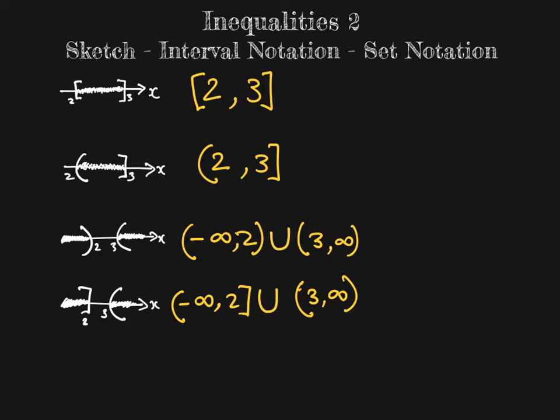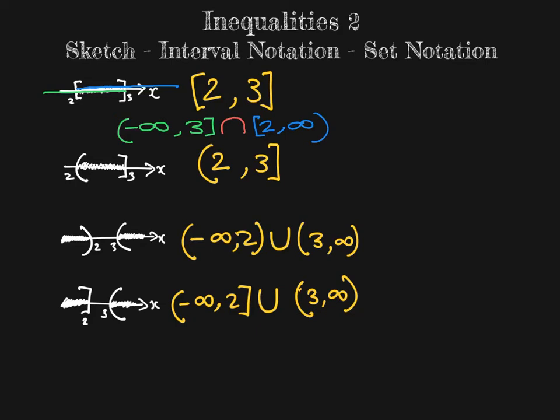Actually, I can write the first two in a way that looks very similar to the last two. So the first one, I can think of it as all of the numbers all the way up to 3. So that's minus infinity all the way up to 3 with 3 included, but minus infinity not included because it's not a number. And then as well as being to the left of 3, I also have to be to the right of 2. So it could be 2 or all the way up to infinity, but I have to be both those things, and as well.